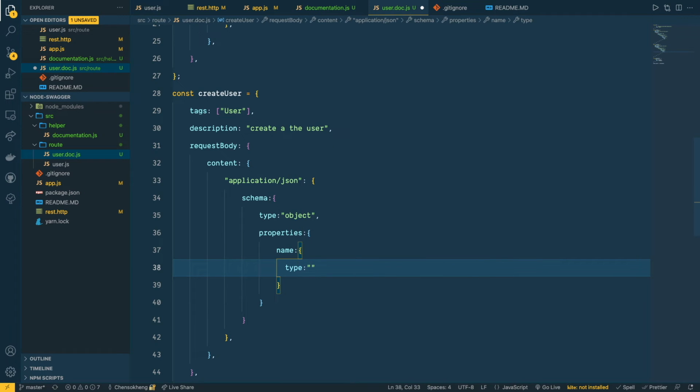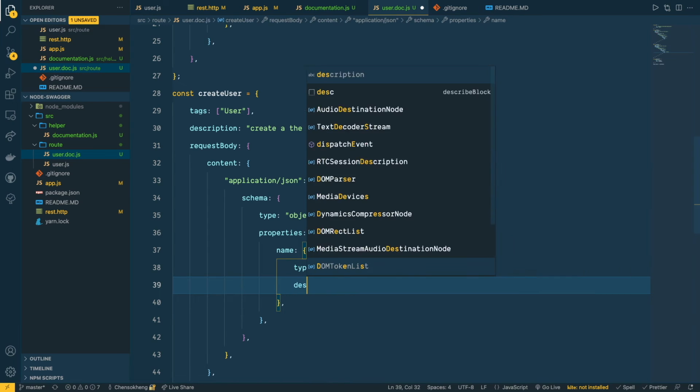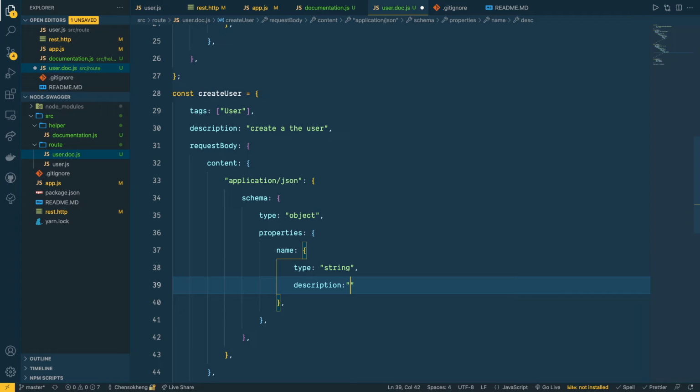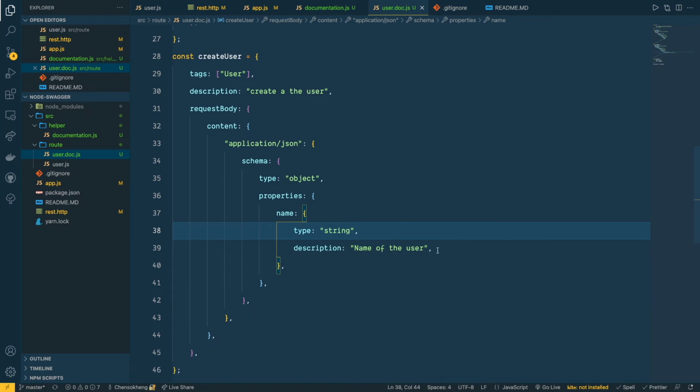So the type is going to be string. And then for the description of this one, you can have a description or not. It's like names of the users, and you can have the examples. So the example is going to be David.